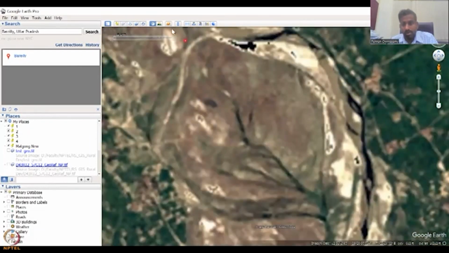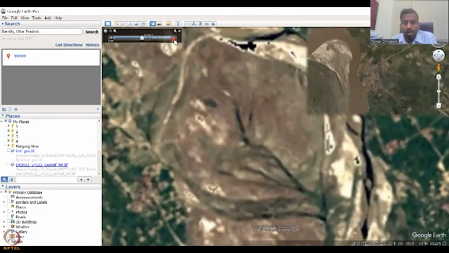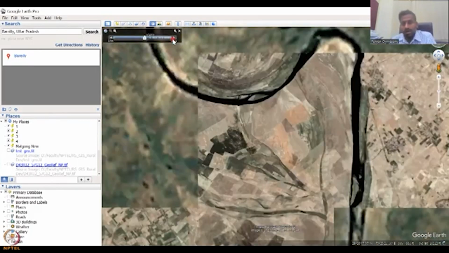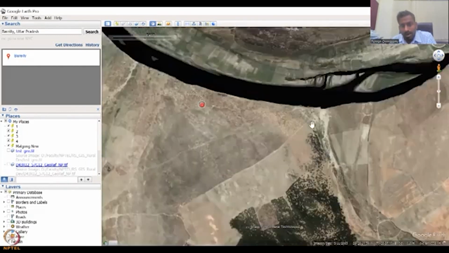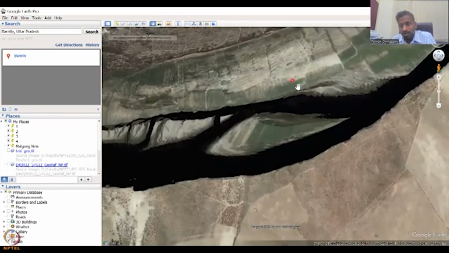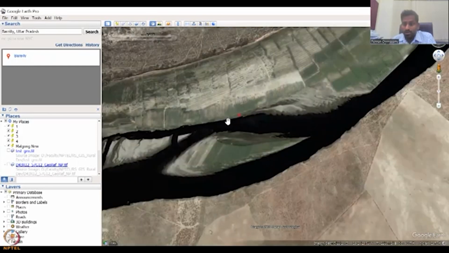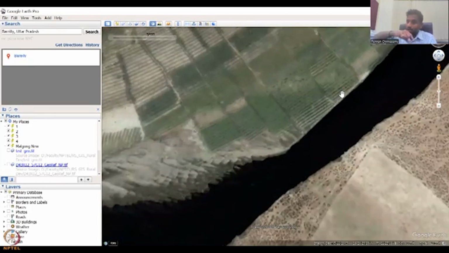Maybe too much zooming does not help, but 2002 should be good. At least one part of the image is good. Let me go to 2005. Yes. So here you could see that not much meandering has happened. You can see people farming right on the banks. So they start farming along the banks of the river because it is very fertile. You can see here, these are crops. The rows suggest that maybe paddy was grown, and on this side there's nothing grown.